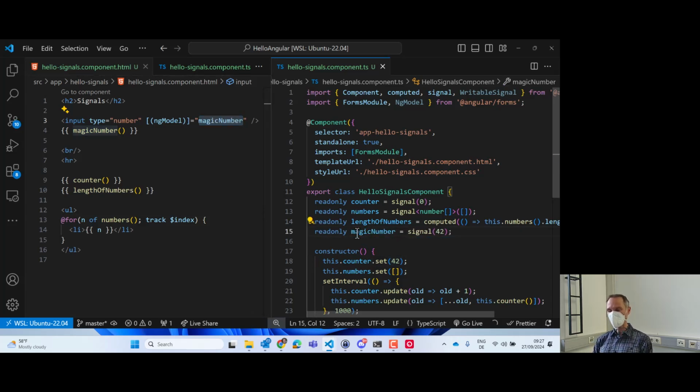We don't change the signal, we only change the value of the signal. So what's the point from what I just showed you? The point is two-way binding simply works. That's good news. Maybe you have expected that, but it's not old news, it's new news. Okay, please try.